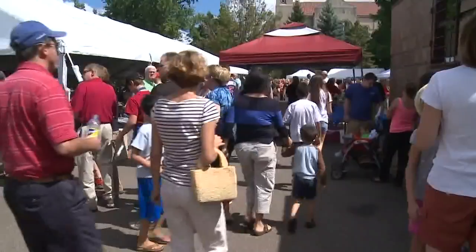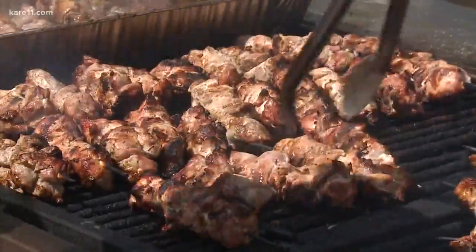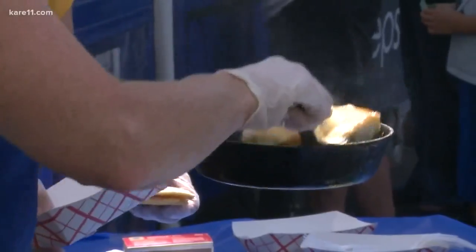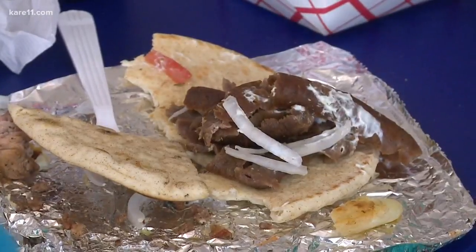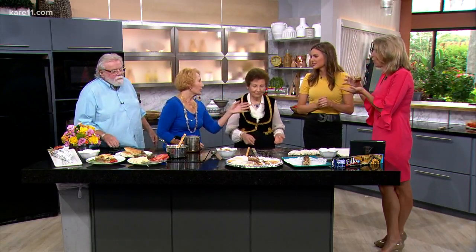And then you burn it all off by dancing! You do not have to be Greek to go to the festival or dance. I lived in Salt Lake City for four years and the one festival that everyone loved was the Greek festival — there was a gorgeous Greek Orthodox church there. We have so much fun dancing. You said you were part of a dance club? Both of us danced. The sirtos is the traditional dance, but the one-two-three kick is probably the one you're thinking about. I think we can all do that one easily.